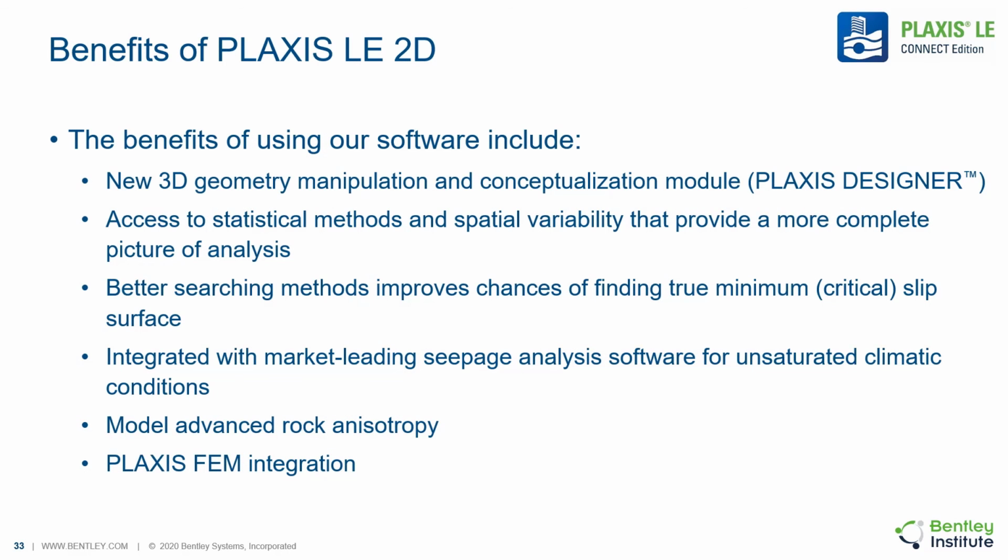So in summary, the benefits of the software include a new 3D geometry manipulation and conceptualization module called PLAXIS Designer. There's access to statistical methods and spatial variability that could provide a more comprehensive picture of the analysis. There are better searching methods to improve the chance of finding a true critical slip surface. And it's integrated with market-leading seepage analysis software, which can include unsaturated climatic analysis. There's also advanced rock anisotropy, and lastly, PLAXIS FEM integration.